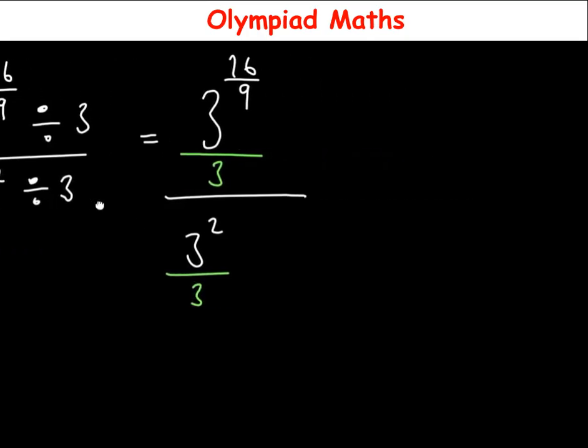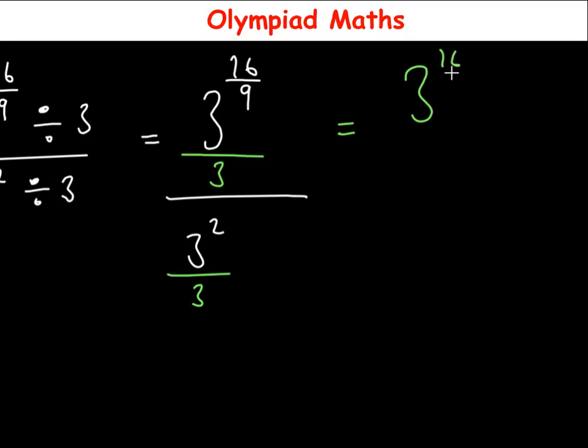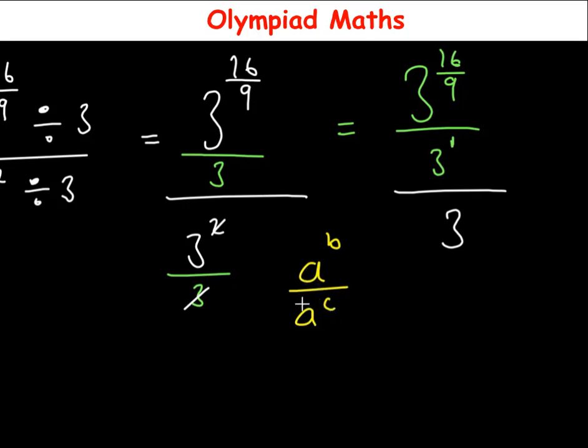And to then simplify this further, this is equal to 3 raised to power 16 over 9 divided by, this 3 here can be written as 3 raised to power 1, then all over, from here, this 3, we cancel one of the 3's, so that we have 3 right here. To then simplify this further, we are going to apply this principle, that if you have a raised to power b over a raised to power c, since they have the same base, you will pick one of the base, and since they are joined by division sign, you will just subtract the powers. That becomes b minus c.